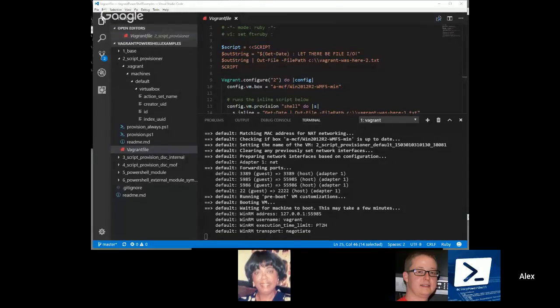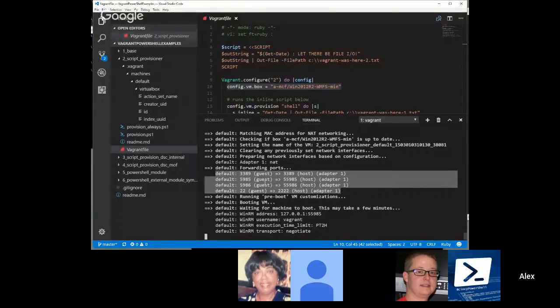It'll download it the first time, just based on this name being specified in the configuration file, but it'll store it on your box. So after that, for subsequent machines, it'll just copy it in. So where we're at now, the machine is spun up. It's set up these forwarded ports. You can also set up additional forwarded ports. So if you set up a web server, you could forward that back. So you could hit localhost port 80 on your machine and have it load a web server inside of your VM.